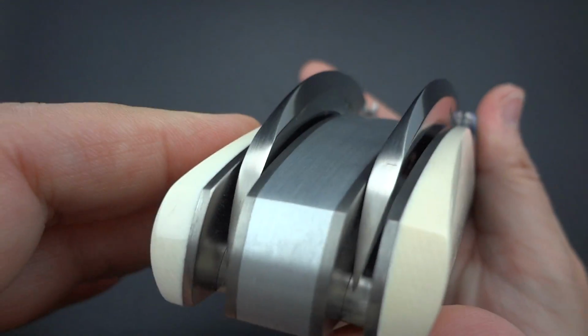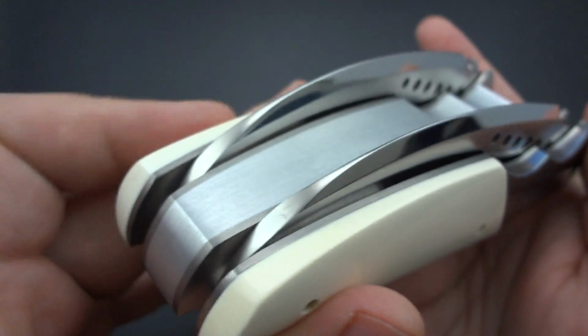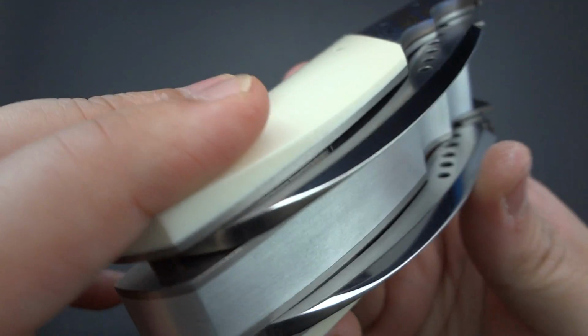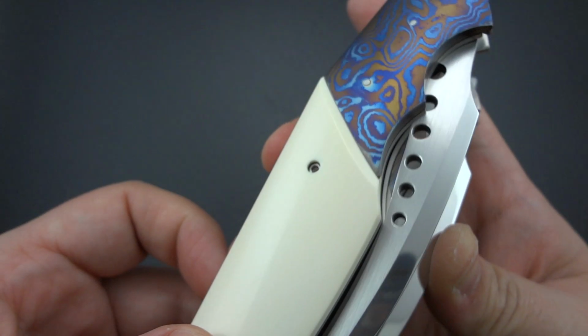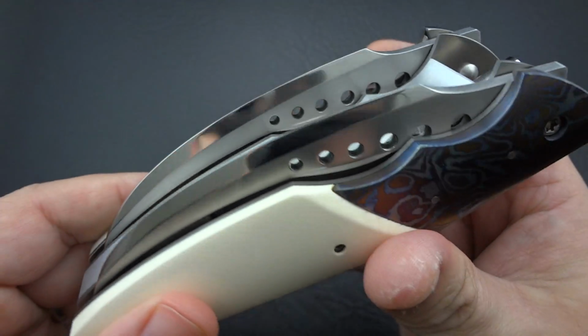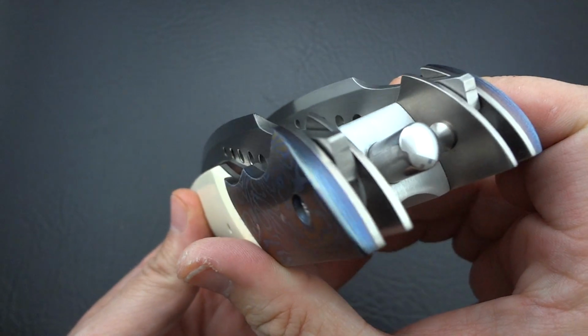Again, it makes no sense. You would look at this, if it was made by anybody else, if it was a $50 little novelty, you would have to call it silly. But this is extreme craftsmanship here. Whether it's two knives or if it was just made as the single knife, the quality is amazing.